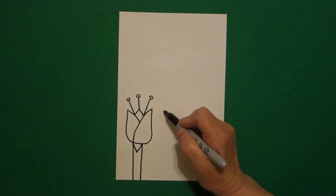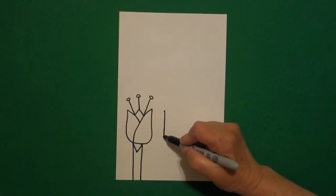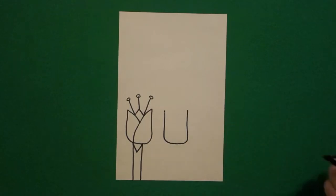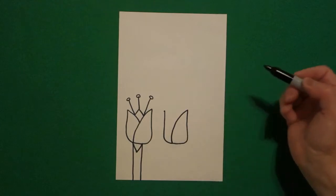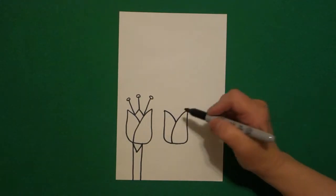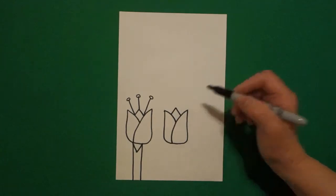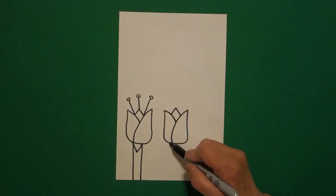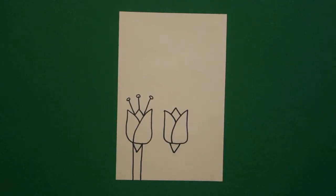Now I move over and I put a dot. From that dot, straight line down, curve line over, straight line up, stop. On the right, curve line down, connect. Come to the left, curve line down, connect. In the center, straight diagonal up, straight diagonal down, connect. Come all the way down to the center on the bottom, straight diagonal down, straight diagonal up, connect.